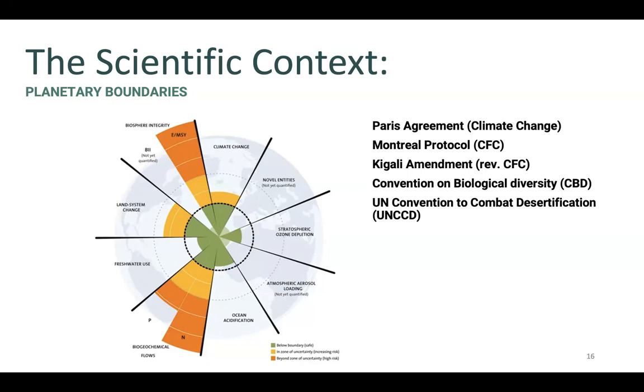Some may disperse, although not so much anymore. But what is happening, if you see that we are not within that green safe space, we are in the yellow space, which is the zone of uncertainty. What is happening is that more greenhouse gases remain trapped in the atmosphere than what is possible for the Earth to absorb naturally.